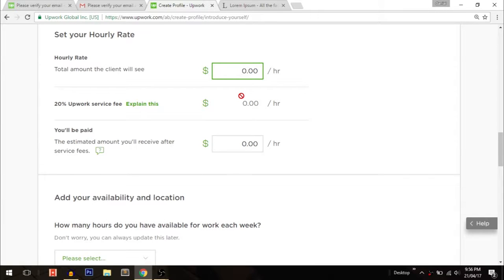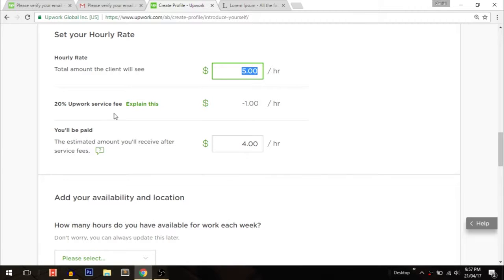I suggest you put $5 per hour if you are a beginner, and if you have some experience, let's suppose 1 or 2 years, or if you are an expert in some programming language or any other skill, you can define more. But I suggest you define $5 per hour, because you will have a better probability of getting a job.